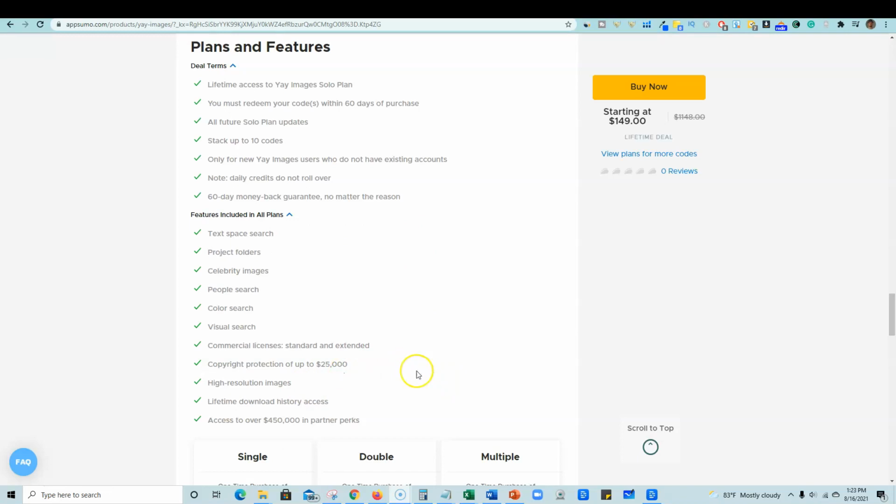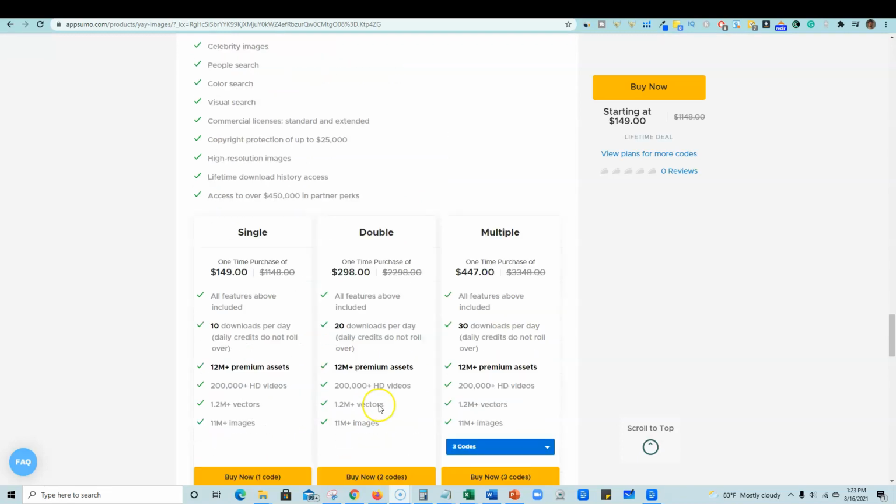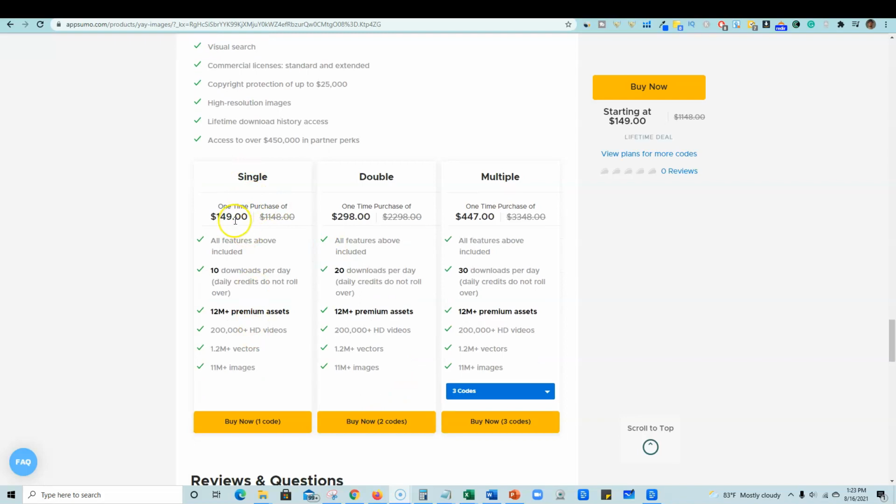And you do get copyright protection up to $25,000, high resolution images, lifetime download history, and access to over $450,000 in partner perks. So you have a single deal at $149, and that's going to include 10 downloads per day. Daily credits do not roll over, but you're going to get 300 downloads a month, and you'll never have to pay again, just a one-time fee of $149.